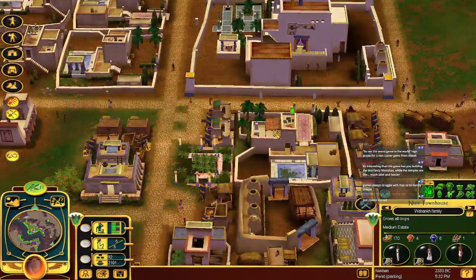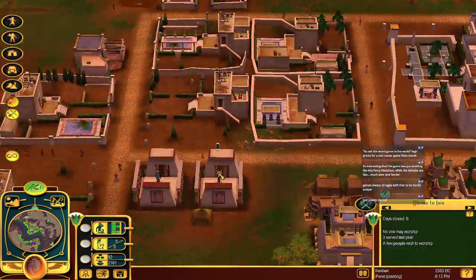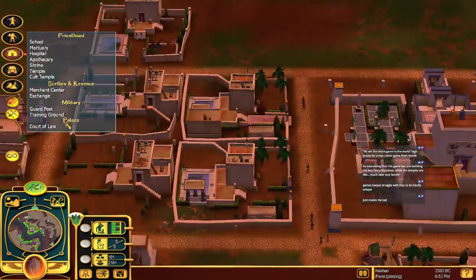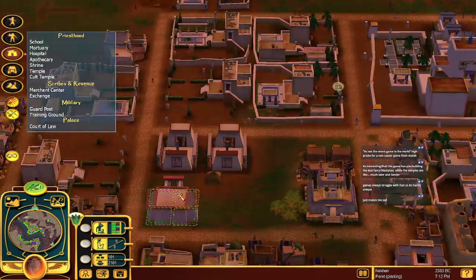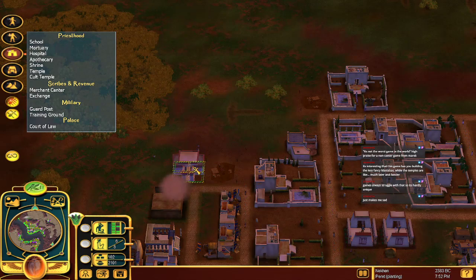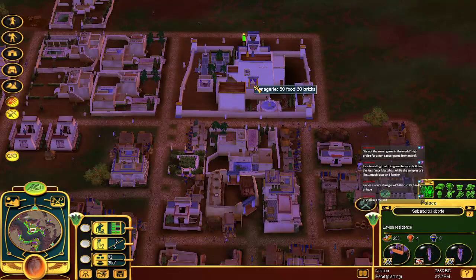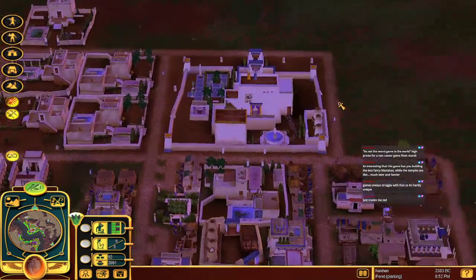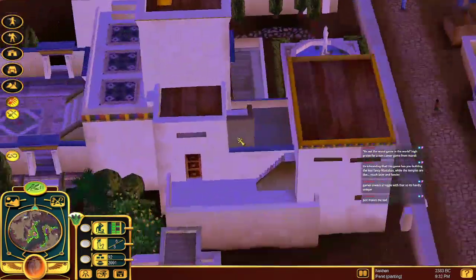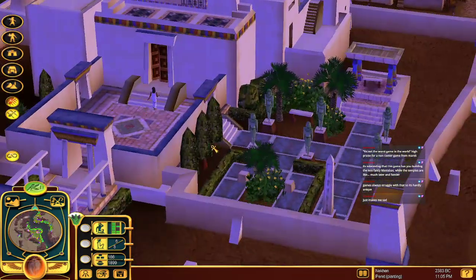I think some of the palace, some of the townhouses have evolved. Yeah, nice townhouse. Soon they might actually start complaining about law. So we should build a court. Menagerie. Let's build that up. Strange how everything under is just dirt. Would have looked much better with grass. So it is.